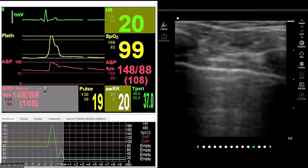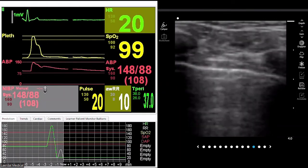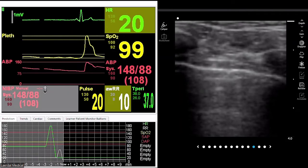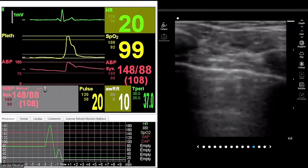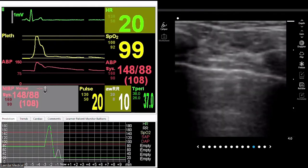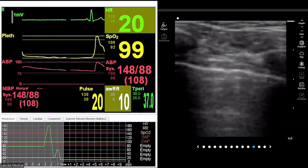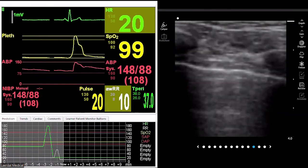You'll notice when you look at the ultrasound screen, as far as the new interface, we still have the normal features that you would expect from an ultrasound machine, where you can control the depth, the gain, Doppler. We have the ability to flip and also freeze the image. We can also review. One of the unique features about the ultrasound product is that it's a training product as well. So we can select review, and we'll actually get an instructor pop up that will tell us exactly what we're seeing. So not only can it be used as a product within a simulation, it can also be used to teach about how to actually acquire the image and also what it is that we're actually seeing.